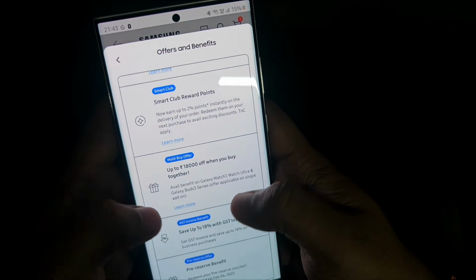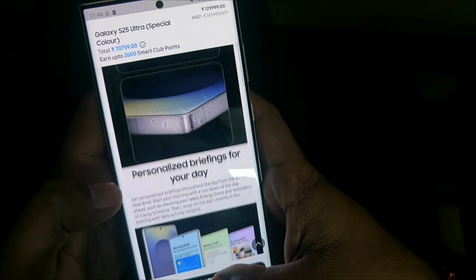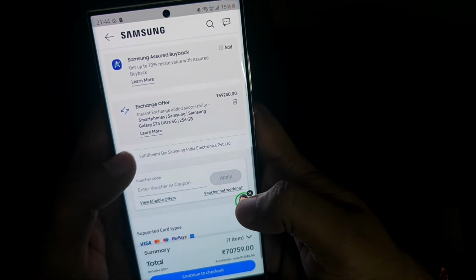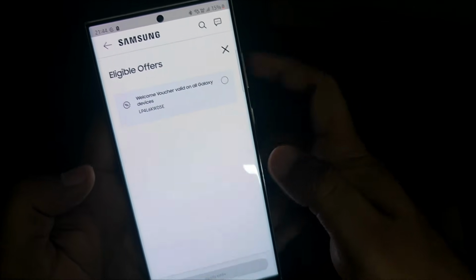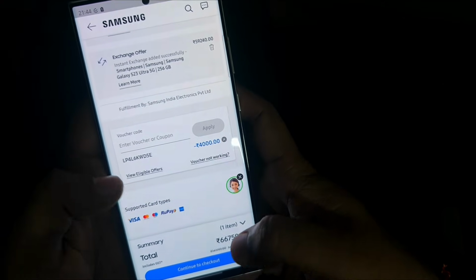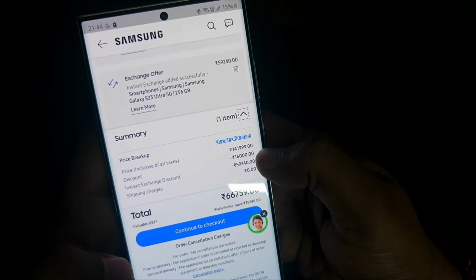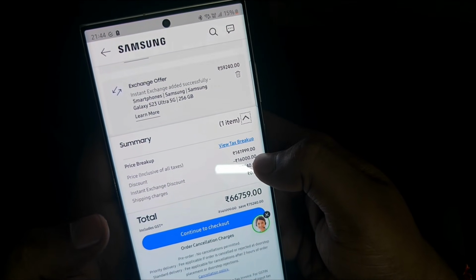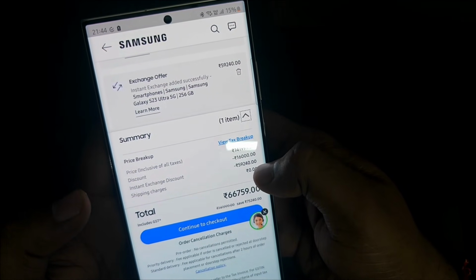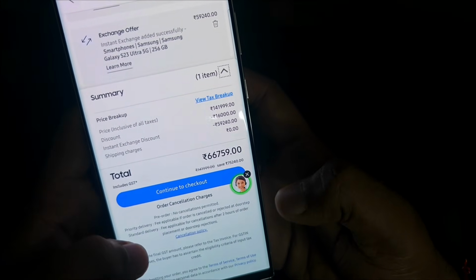You will also get some Smart Club reward points which you can use later, and if you buy a smartwatch or buds, then you can get some additional discount, but I am not going for that. Let's proceed. If you see, I'll also apply my 4,000 voucher, right? So let's apply that, and now the overall price comes down to 66,759. That is a good price, right? I have used this S23 Ultra device for 2 years and still I'm getting almost 60,000, which is good. So you can see the discount is 16,000, 12,000 plus 4,000 of voucher, and 59,040 is the exchange amount.